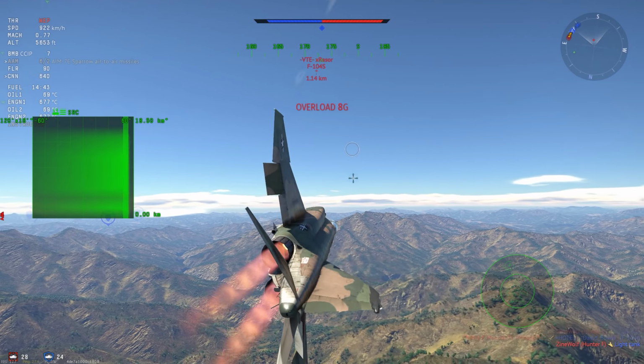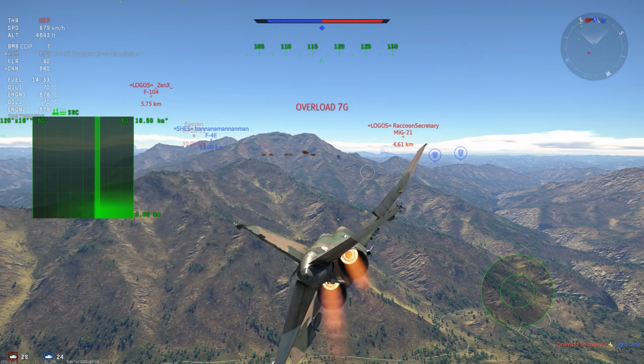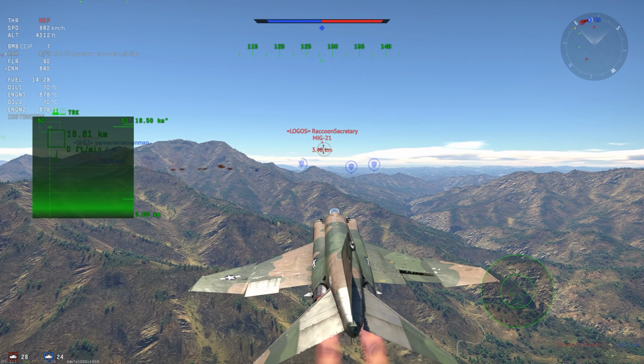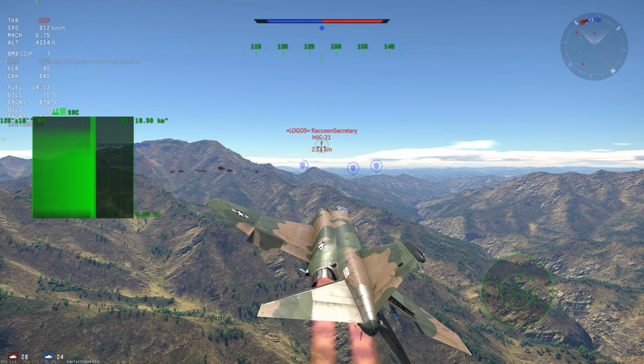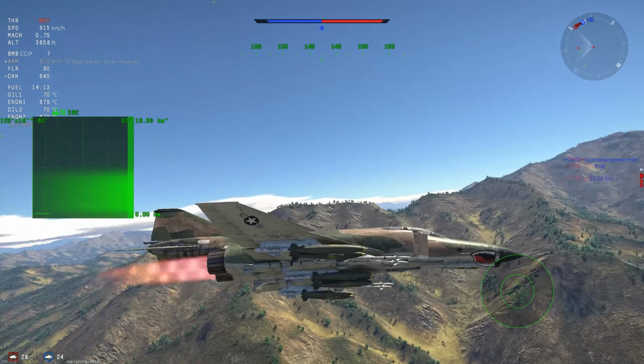Oh, that's missed. He's going to mess with guns here. Okay, coming back around. We've got a MiG-21 coming in. I'm going for him, going for the F-104. I can't get him on radar. Alpha 2, Fox 2.